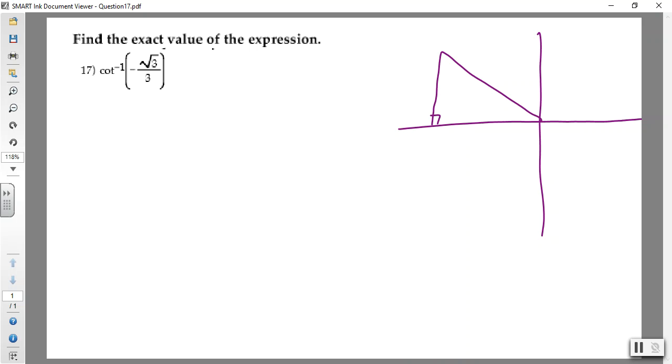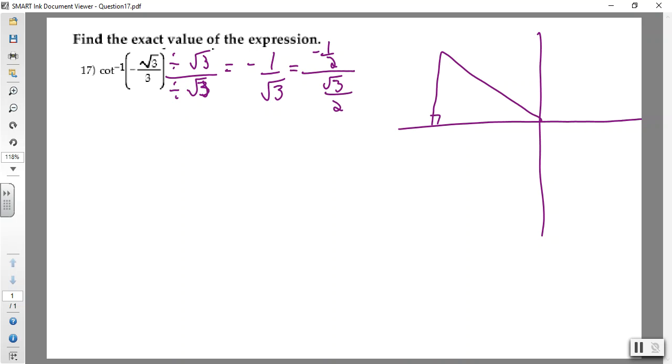Why don't we go ahead and rewrite this by dividing out a square root of 3? If we divide the top and bottom by square root of 3, we're actually going to get negative 1 over square root of 3. Well, then when we look at negative 1 over square root of 3, it has the square root of 3 in it. So I bet what they had to do there was they simplified it. So why don't we go ahead and put back in the 2 that they canceled out? If we do that, we're going to get negative 1 over 2 over square root of 3 over 2.